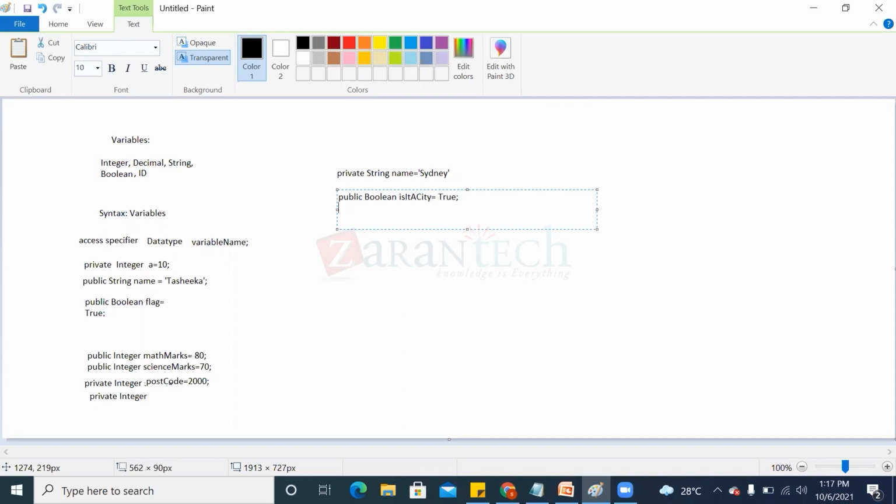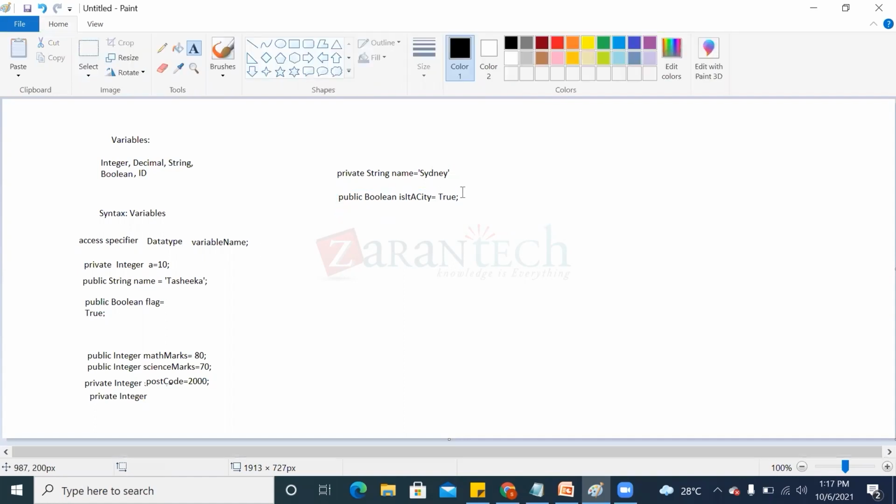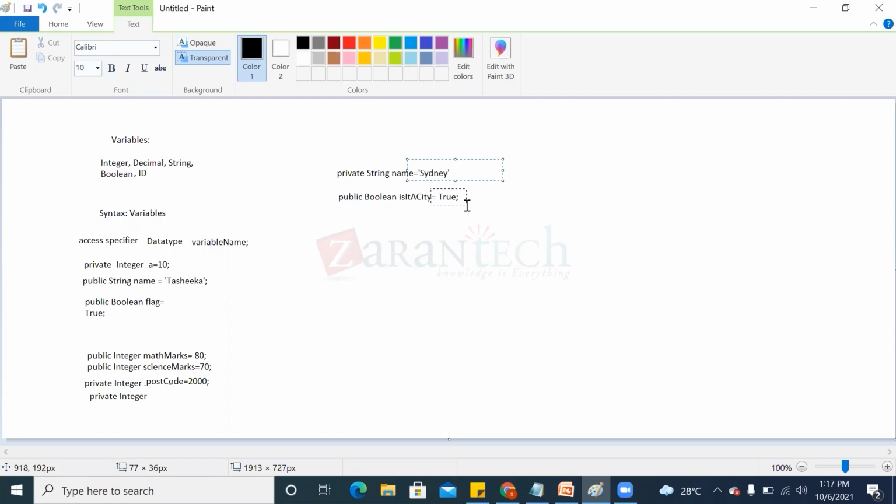Okay, understood, right? How to declare variables? Basically, you can declare the values here. Even if you don't declare here, no issues. In object creation, you can declare. Providing values is optional. Directly you can define like this: private string name. You can declare like this also.